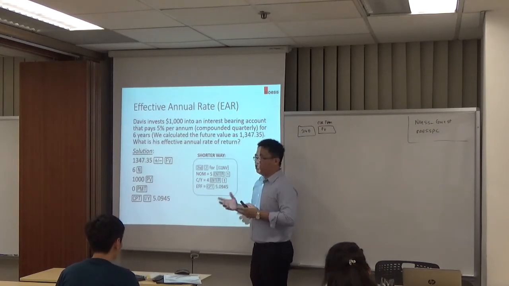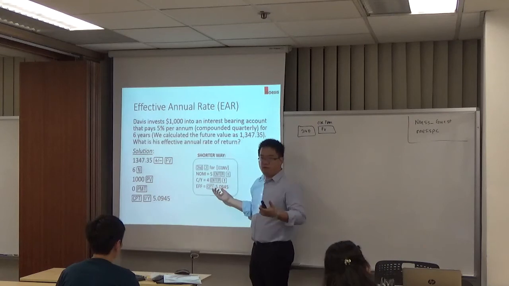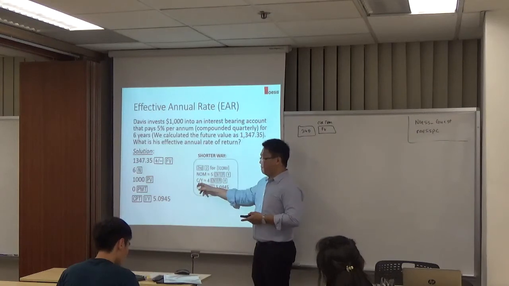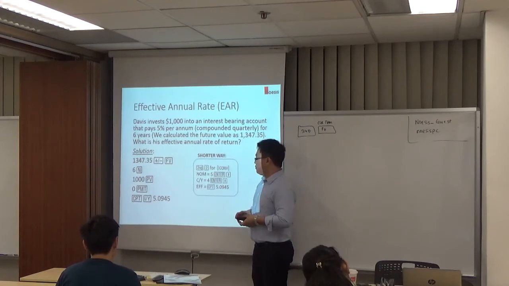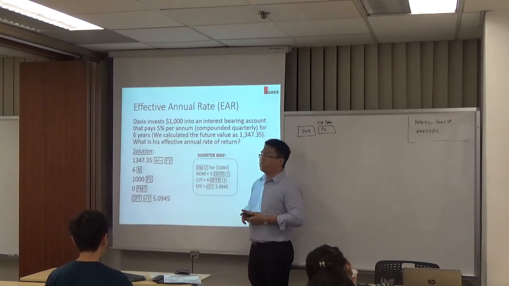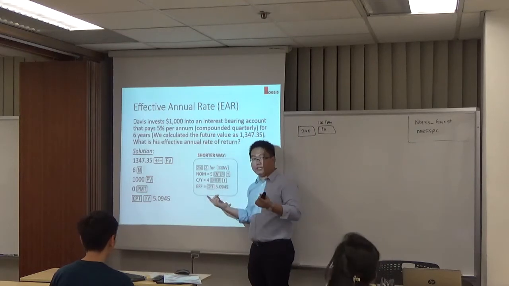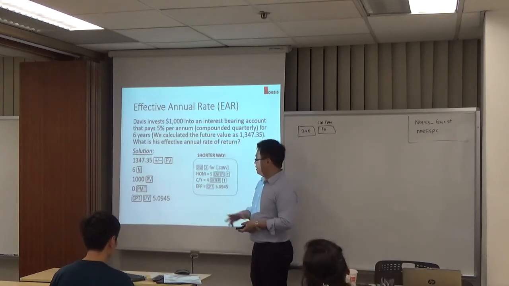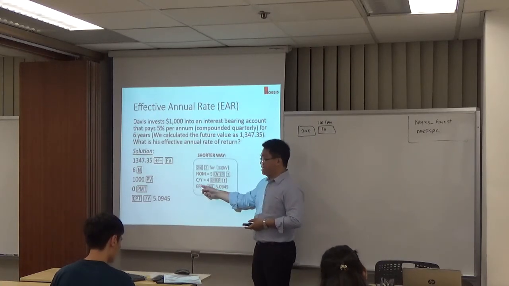Now, of course, to make it short, I'll scroll up or scroll down. You scroll up until you find CY. CY here stands for compounding frequency per year. That's why you see the C there, compounding frequency. In this case, Davies account compounds quarterly, so I'll put 4. If it's compounded annually, I put 1. If it's compounded twice a year, put 2. So you just follow the question. You never ever have to guess in your exam. So CY is 4 quarterly here. Again, enter, enter, scroll up, then you will see EFF.